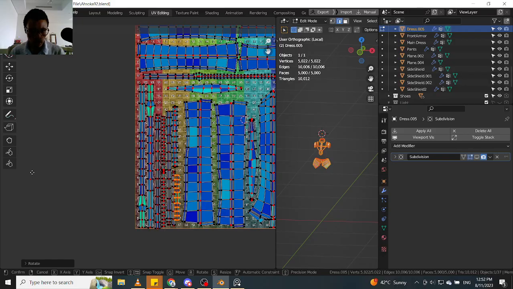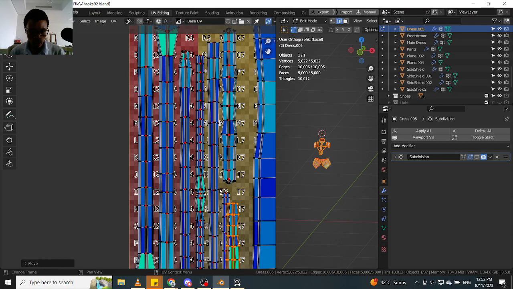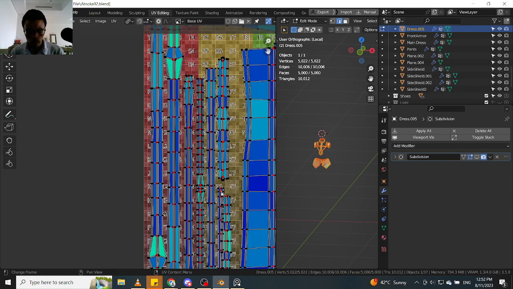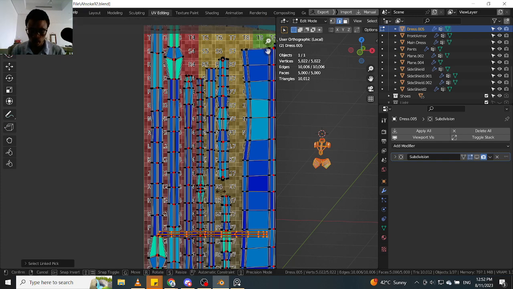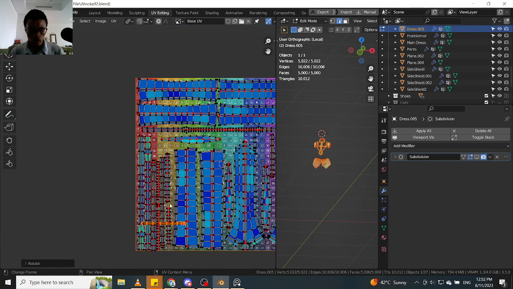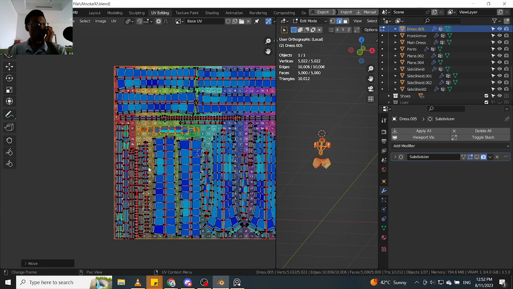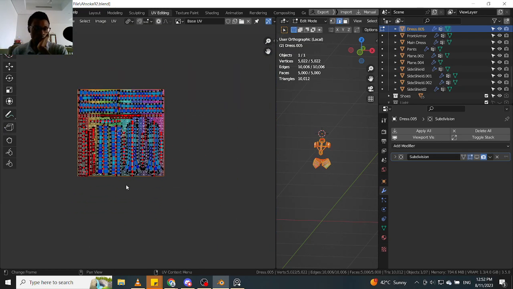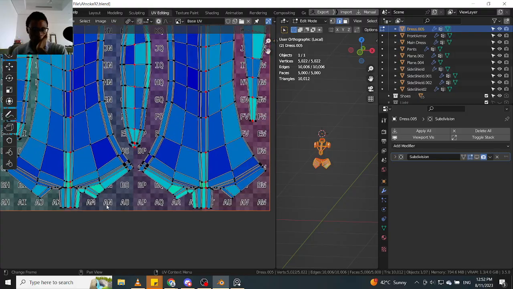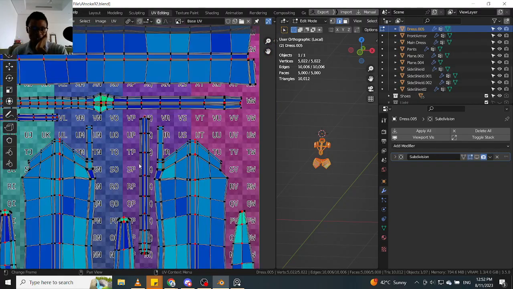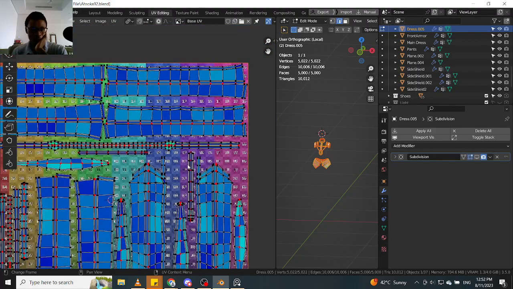I can move this over here, and this one I can rotate and place somewhere here. Alright. I don't remember the last time I've been this serious about packing this. Oh, I could have placed this over here as well.